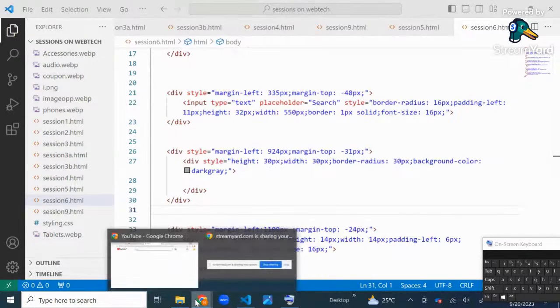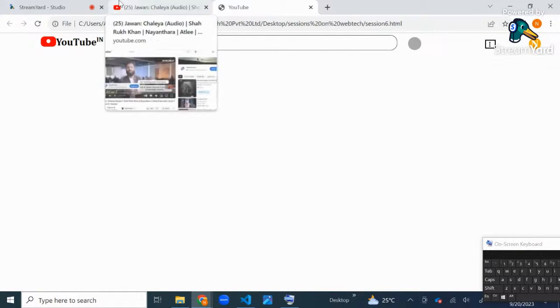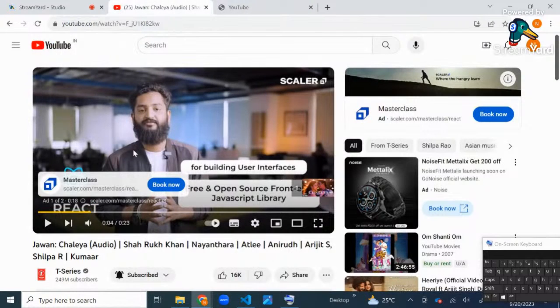Okay, so what is the next step here? What we need here is a big video player. Right now in my system the video is not available, so for that reason I will just create a video player, but I won't be playing any video.